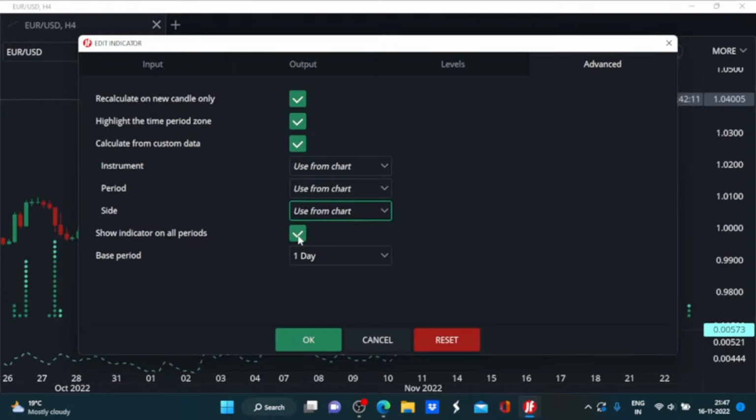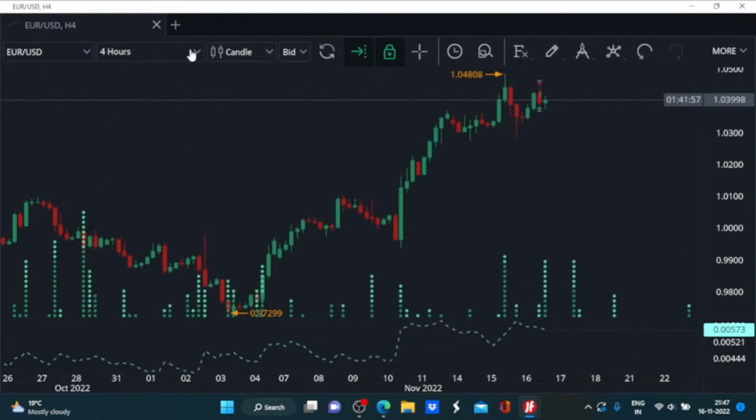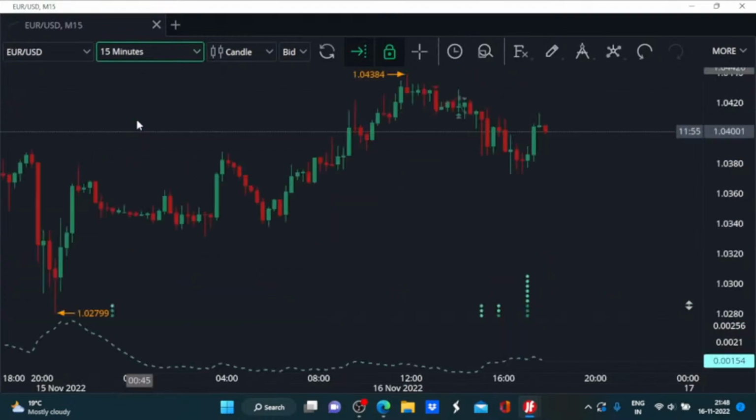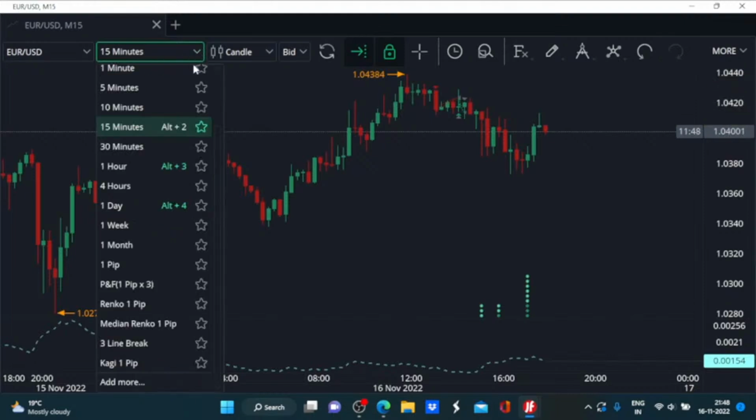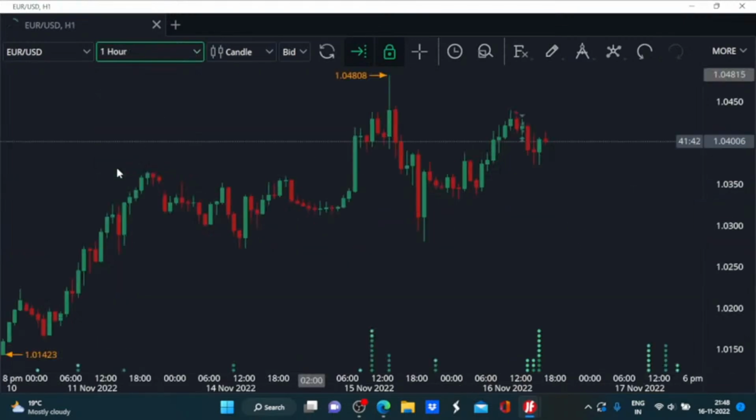Show indicator on all the candle periods. So whatever is the candle period of the chart, we will have this indicator available on that. But if you uncheck it, then you have to specify on which candle periods this indicator should be available, and only on those candle periods will this indicator be available. Now that we have opted for 15 minutes and 4 hourly, only on those time frames will this plotting of the ATR be there. Else for other candle periods we won't be seeing ATR on the chart.